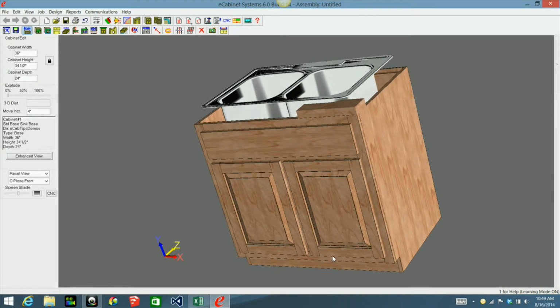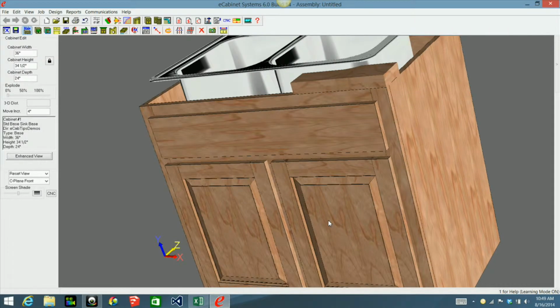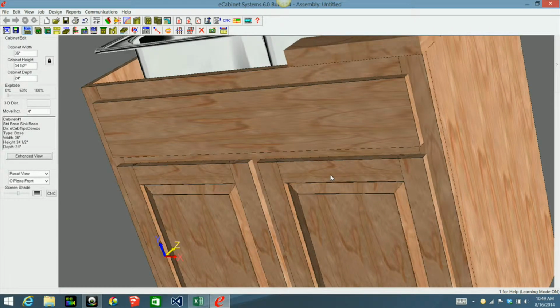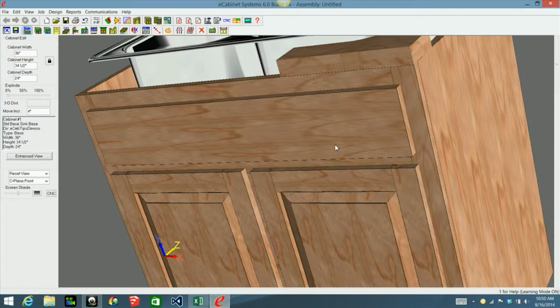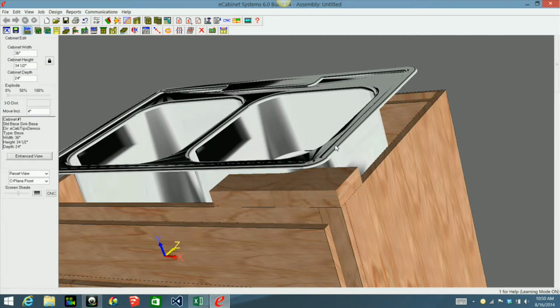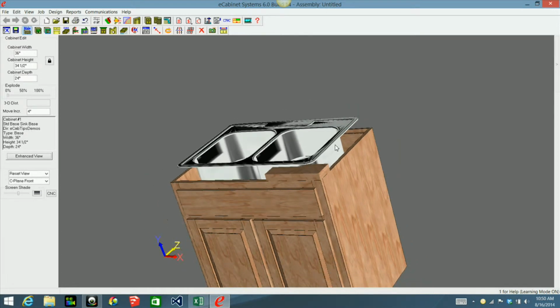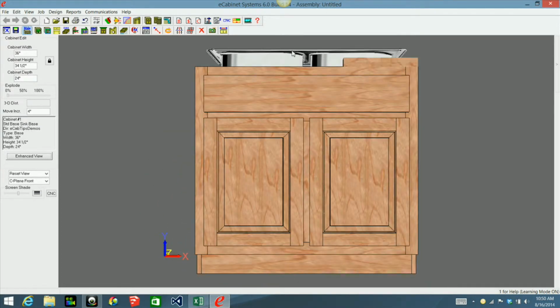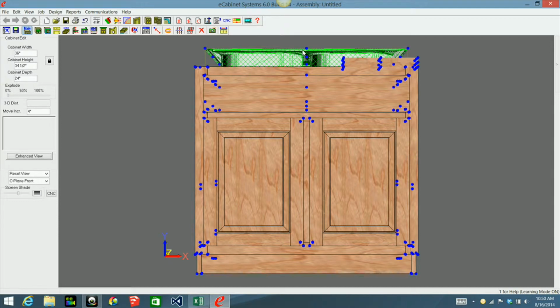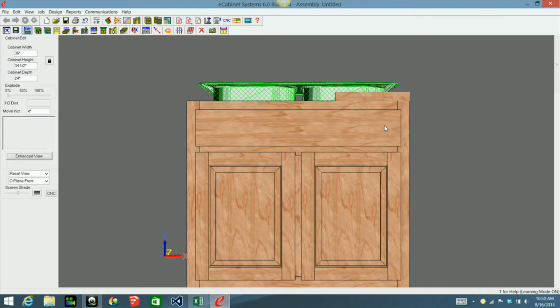So I'm going to zoom in here. Now you could use the align keys or the align tool to align this and get it even closer, but I've found that, let me hit home here, if you click on this, there are all kinds of nodes. If you hit Control M, there's just a bunch of nodes. These nodes right here close to my arrow are probably the most accurate or closest to the top. But what I'm going to do is I'm just going to position this cabinet where I can see relatively good.